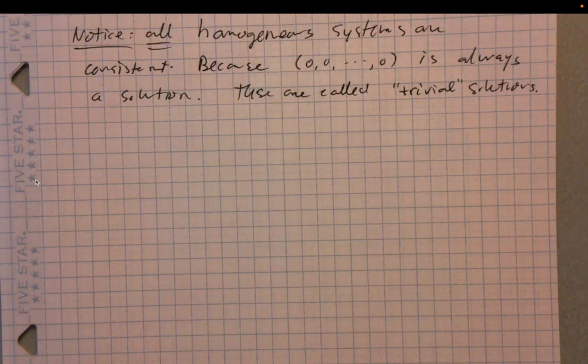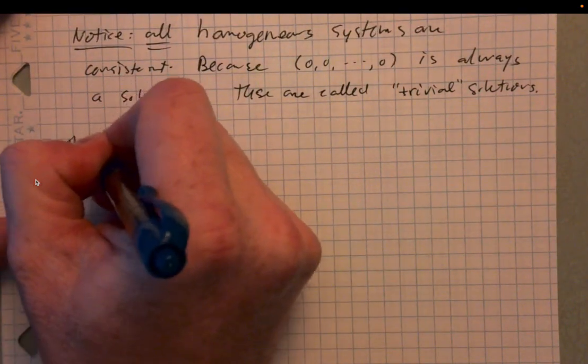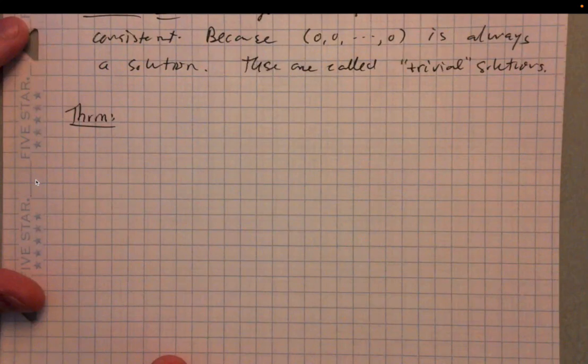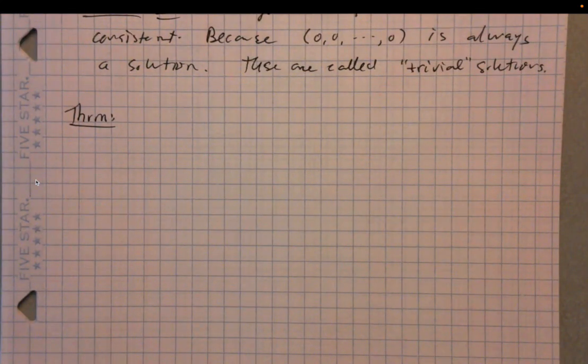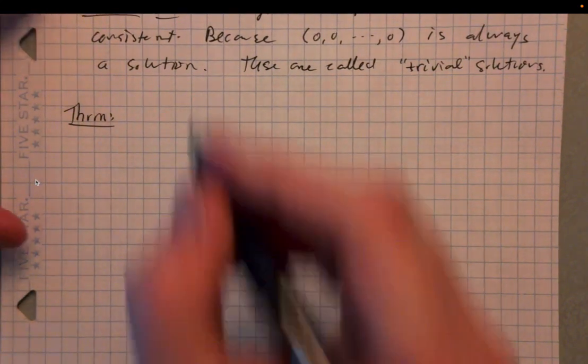And let's crank out another theorem here. Okay. So the next theorem says basically that if the reduced row echelon form of an augmented matrix for a homogeneous system in n variables has fewer than n non-zero pivot entries, then the system has a non-trivial solution. Basically, this theorem is going to describe when a homogeneous system has a non-trivial solution. Okay, so let's talk this through. Let's write the theorem out.